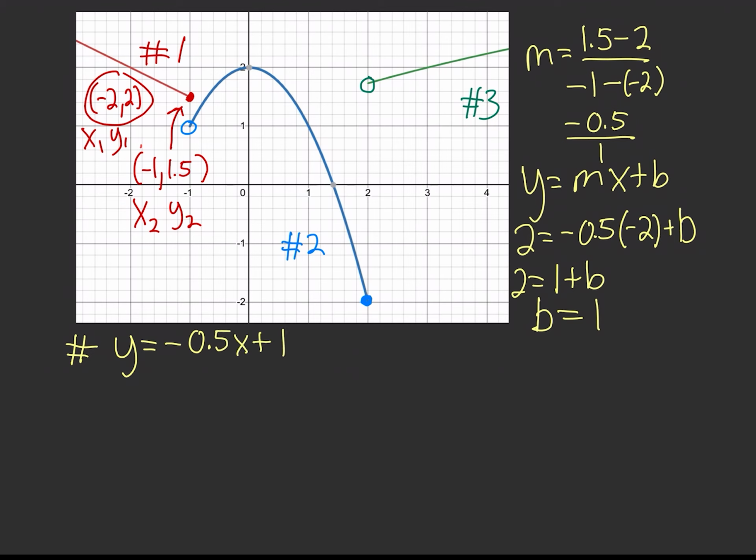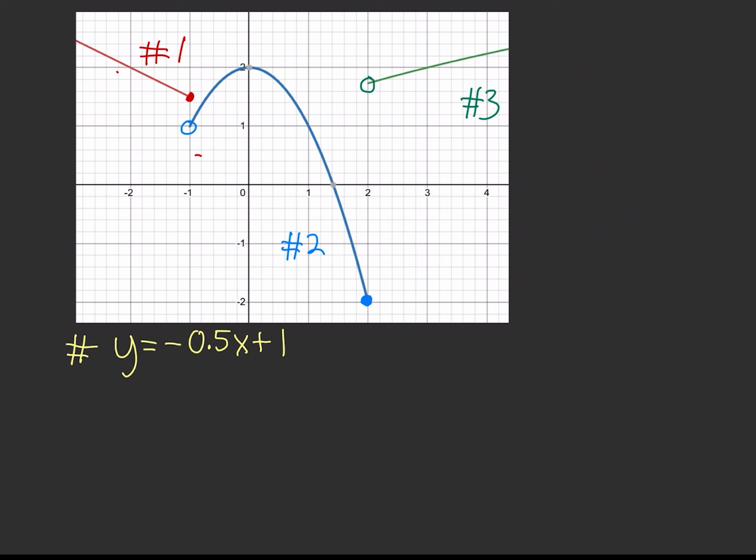And then I'm going to move on to solving for what looks like a quadratic in the middle there, the one that's number 2, the blue one. You may recognize this is a quadratic. It's a parabola, and therefore we're talking about something that's x squared. The easiest thing to do, especially because we know the vertex there, that's your vertex, and that coordinate is at 0, 2, is then to use any other point on the graph.